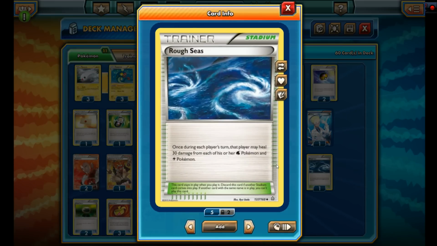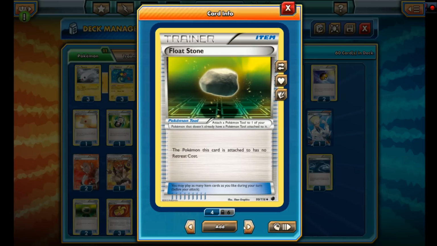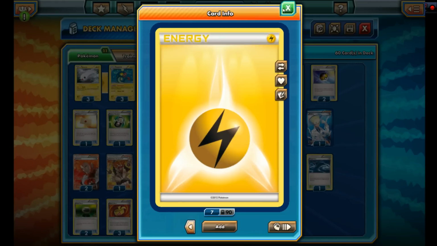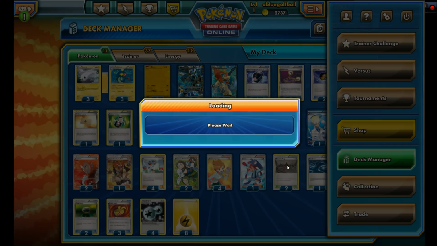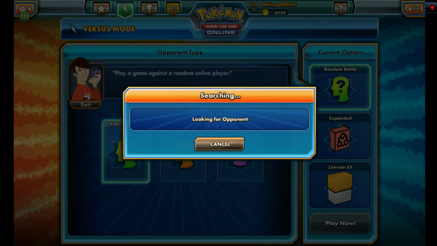We do have 1 Rough Seas here, just to heal off since we play only Lightning and Water type. Might as well heal some things off, but sometimes it's kind of counterintuitive, because if our opponent plays Lightning Pokemon or Water Pokemon, then it's not very helpful. We've got 2 Full Stones here, 1 mostly just for Keldeo, but we could play it also for the Electric. And then we got 3 Muscle Bands, 4 DCEs, and 8 Lightning Energies. So, okay, let's go ahead and see this deck in action on Pokemon TCG Online.